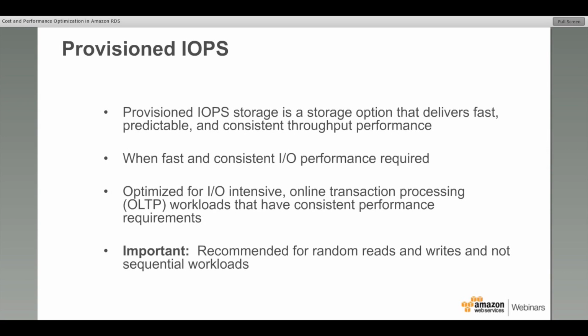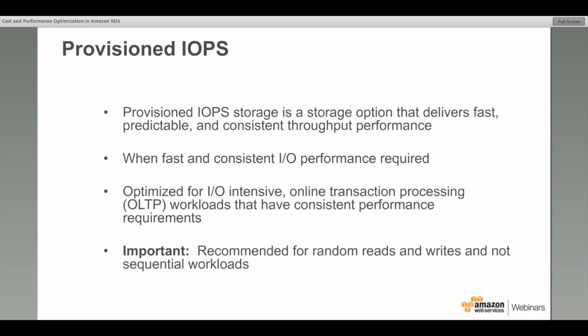So today we support at the maximum a 10-to-1 ratio, which means, using MySQL as an example, we currently support a maximum of 3 terabytes. Therefore, at a 10-to-1 ratio, you can provision 30,000 IOPS for that database. And this will give you fast and consistent I/O performance when required.